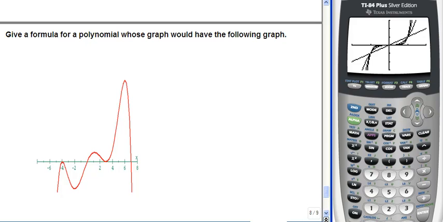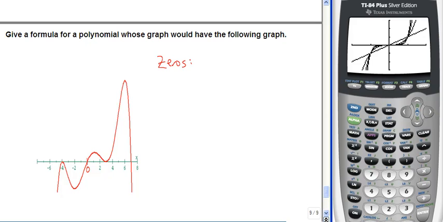for this graph. So here's my equation, and I'm going to put a 0 in here so it's a little more obvious. There's x equals 0, and then I'm going to the right and to the left. So what are some of the things that we would want to consider? Well, if we want to know a formula for a polynomial, a nice way to write a formula for a polynomial is to write it in its factored form, which means we would need to know where the zeros are. So let's find the zeros of this graph.